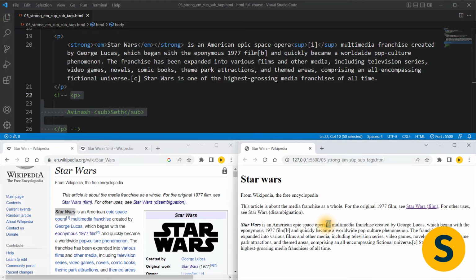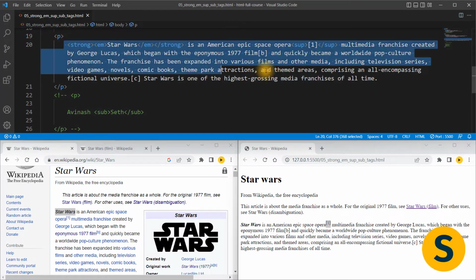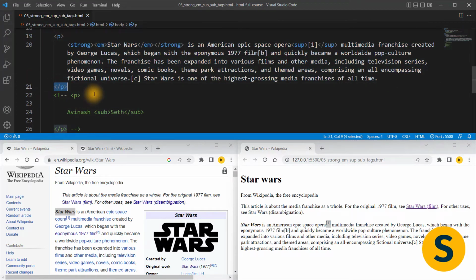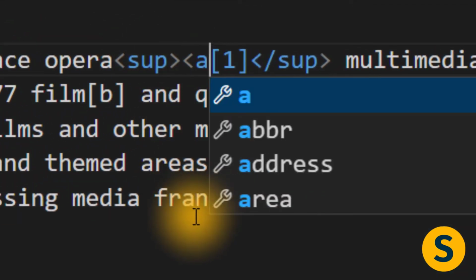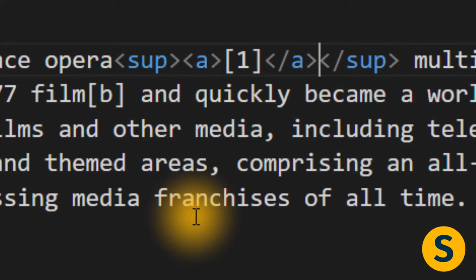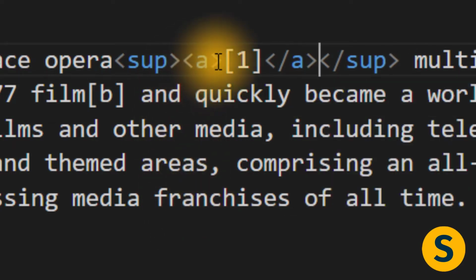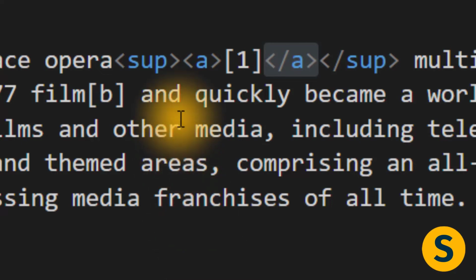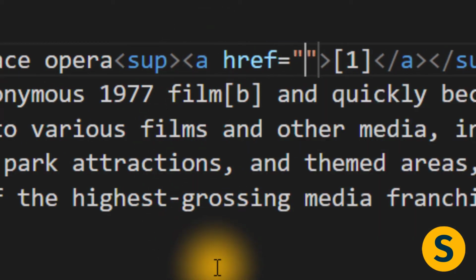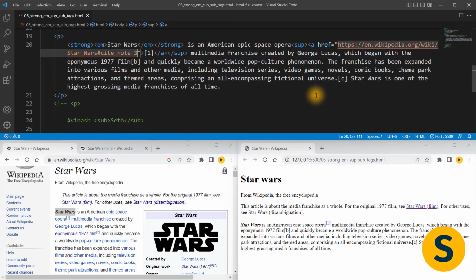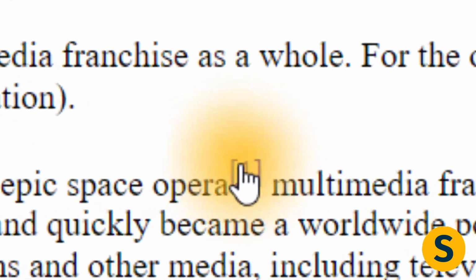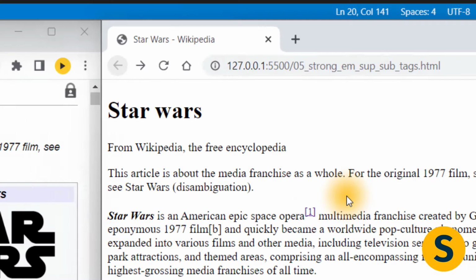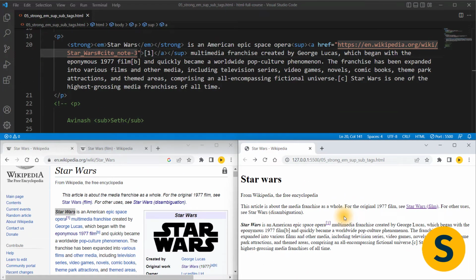So now how will we do that? It's very simple. Try to understand one thing. The syntax is always the same. Starting tag, content, closing tag. Now what do I want to do? I want to use the anchor tag. So I'll start with the anchor tag A and the closing tag. That's the syntax. That's part number 1 I have done. Starting tag, content, closing tag. Now I'll just paste in the link. I will right click here, copy the link, and I will come here and say anchor, href, and inside that I will paste my link. Once I save the file, you can see now it has this particular link. If I click on it, obviously it is leading me to that particular page, which I don't want to go to right now. So this is how we can do that.